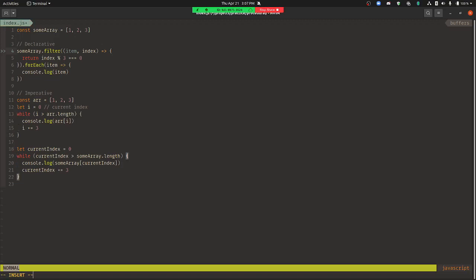Or man, the number of times I've screwed up and seen other people screw up nested for loops. So the way that those tend to work is you write a for loop.